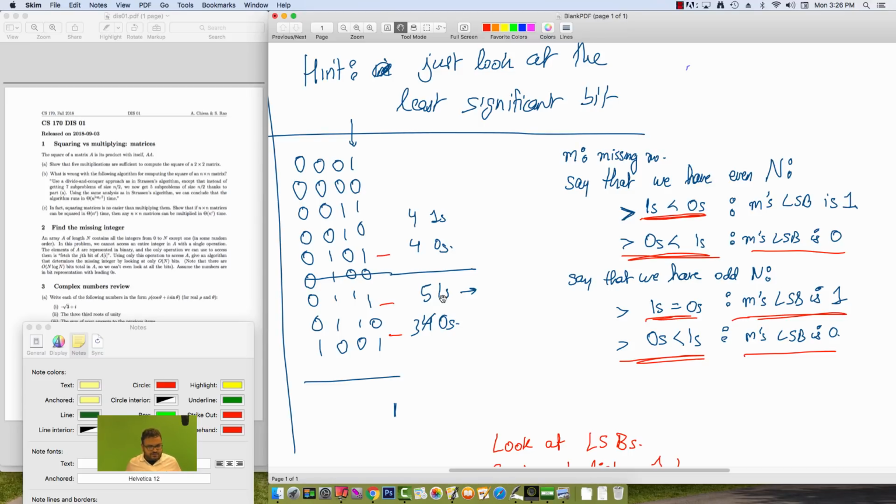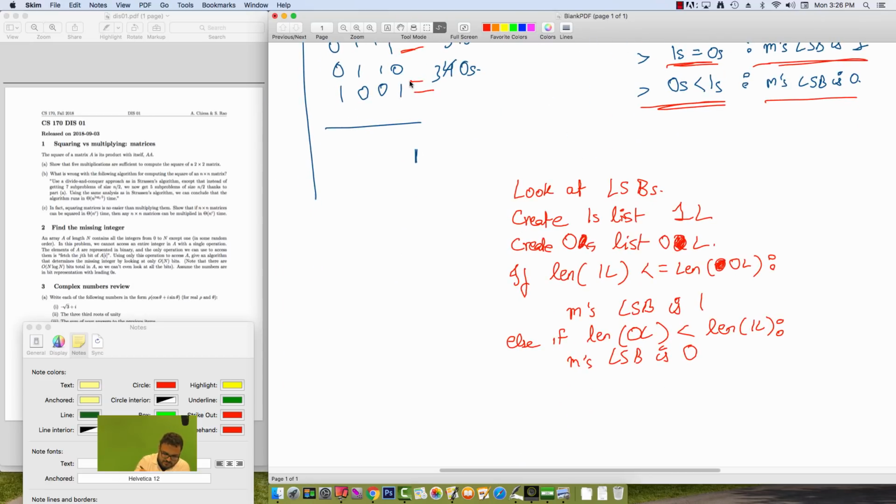So far, all we've managed to do is find m's least significant bit. How do we construct the rest of it? Well, there's something we can do, which is, let's say that we have all the odd numbers out, right? So let's separate this list into 2 and see what we can do, right? So I'm going to write 0, 0, 0, 1, 0, 0, 1, 1, 0, 1, 0, 1, 0, 1, 1, 1. Let's say, and we have one more, 1, 0, 0, 1.